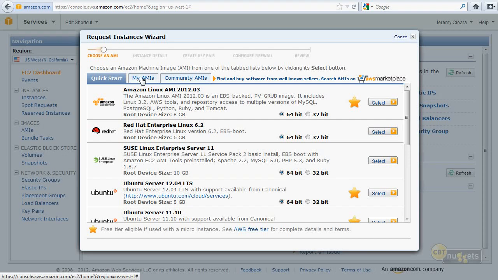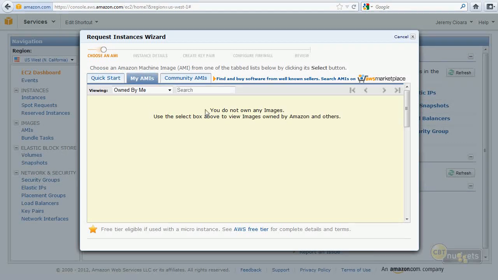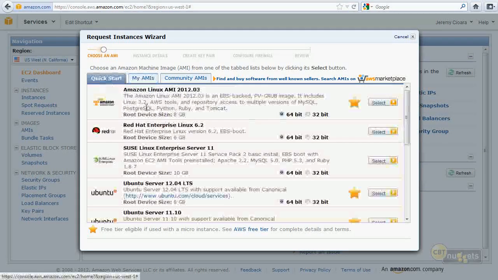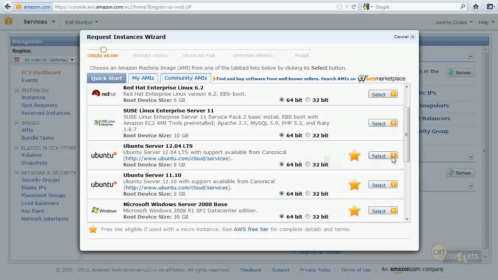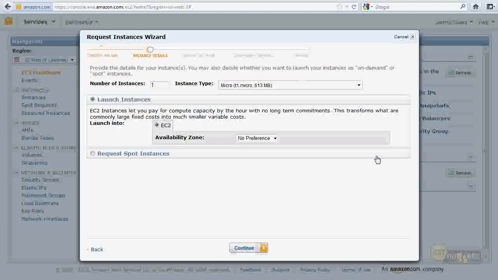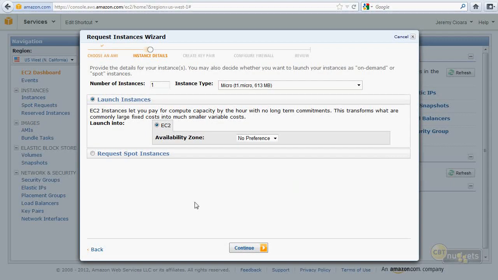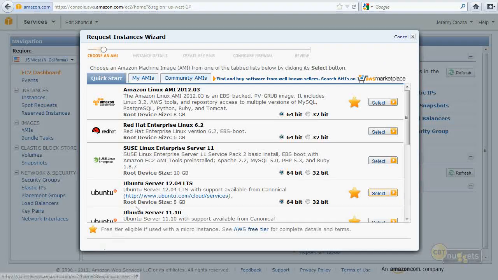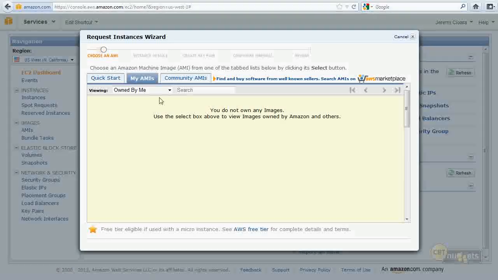So we can also choose My AMIs. Now, right now that we just started this account, you'll see this change later, but it says you do not own any images, meaning you haven't either bought any, which I'll talk about that, or you haven't created any yourself. Because, for instance, I might say I want to start with Ubuntu Server 12.04. Let's select that and start going through the options and so on. But once I configure it perfectly and add my customizations, maybe I say, well, I no longer want to start from Amazon's vanilla template. I want to save all of my customizations as my own AMI.